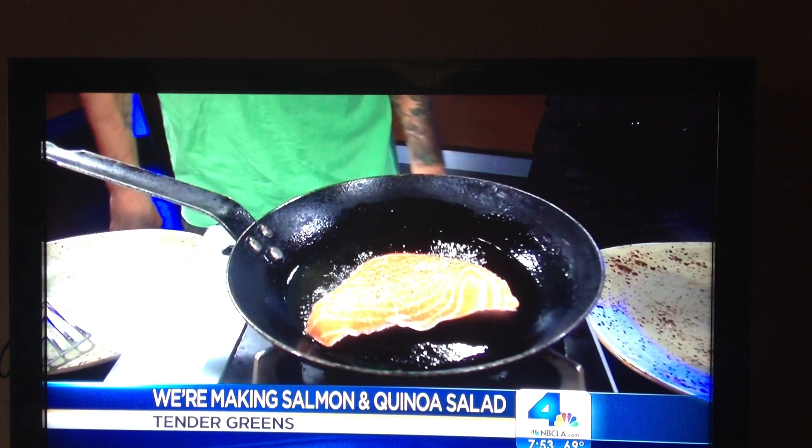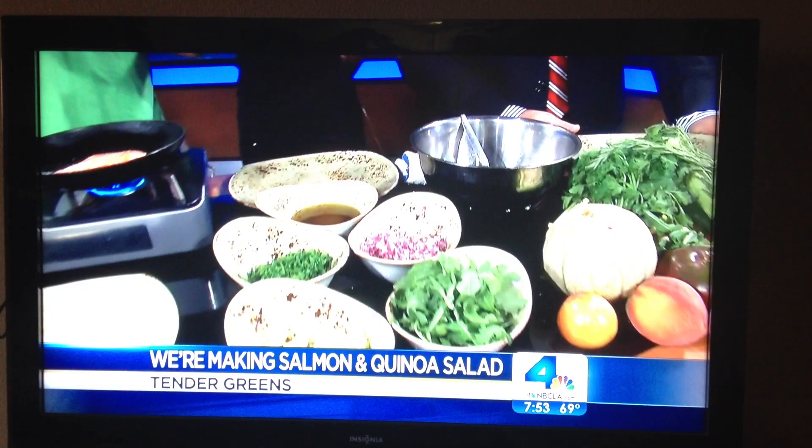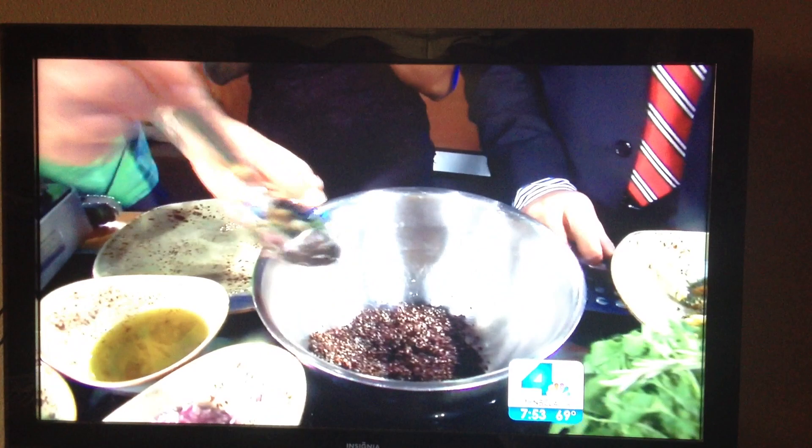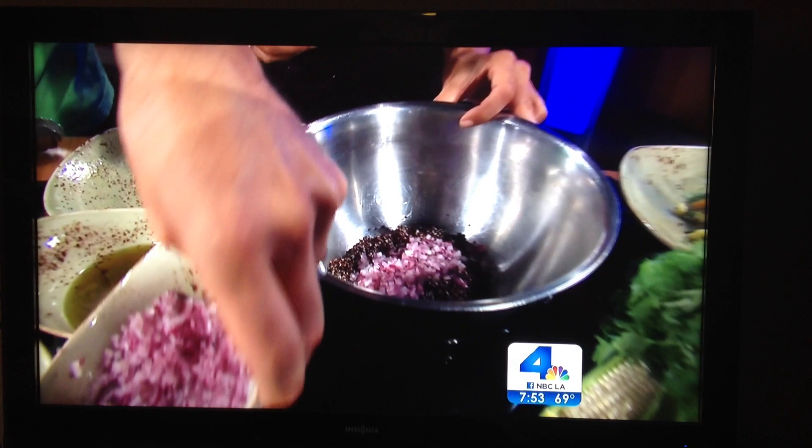It's really kind of easy to make. It's trendy, but what's so great and healthy about it? Well, it's a complete protein. We have it cooked off here. It's the oldest cultivated grain in the world — it's been cultivated for about 5,000 years. We have some black quinoa. It is Bolivia's number one export.